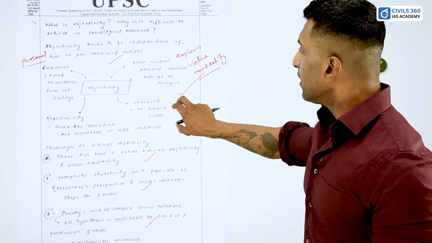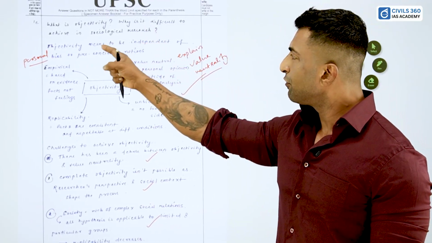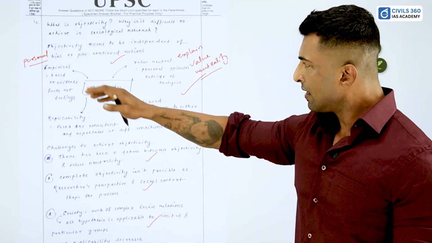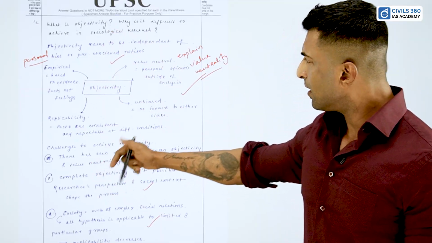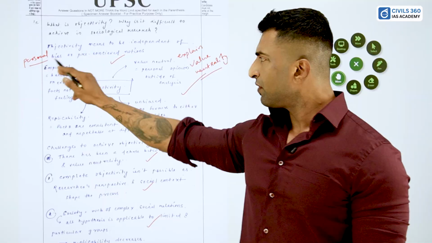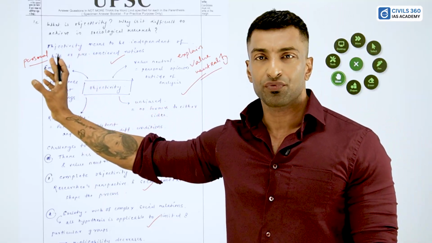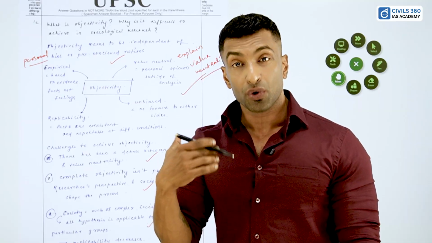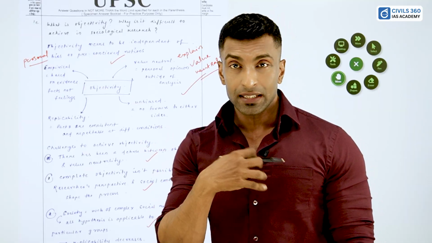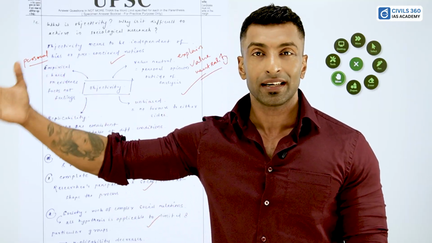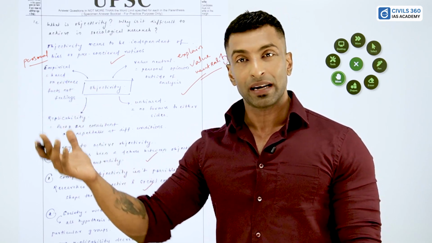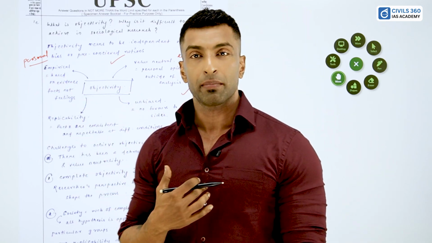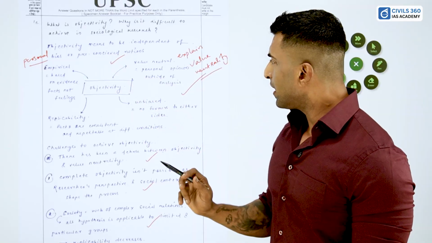So here, what is objectivity? Why is it difficult to achieve in sociological research? Again, it's a very good answer. Here, he has defined objectivity, but just mentioned bias. We want to be very specific. It has to be the personal bias of the investigator. So you compromise on objectivity because of personal bias, not any random bias. Societal bias is not the issue. Societal bias can come, but personal bias is what ultimately matters. So that's something we need to be very clear about.